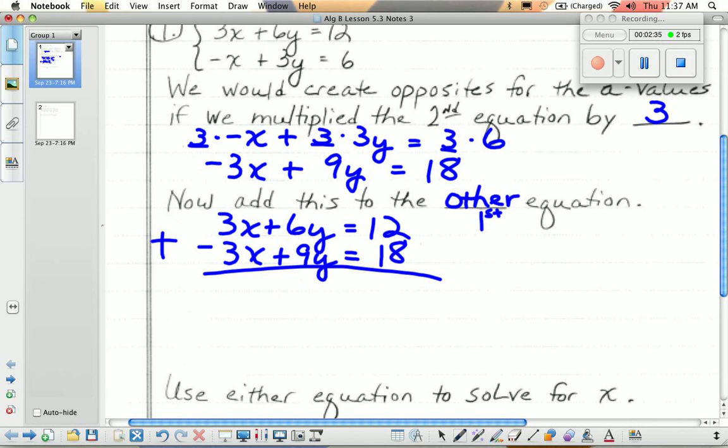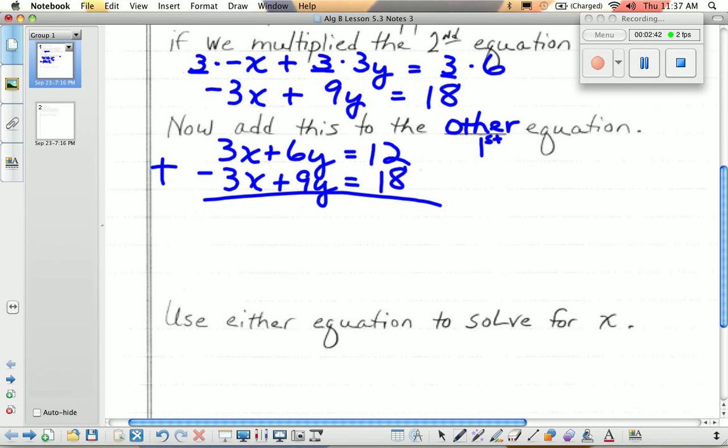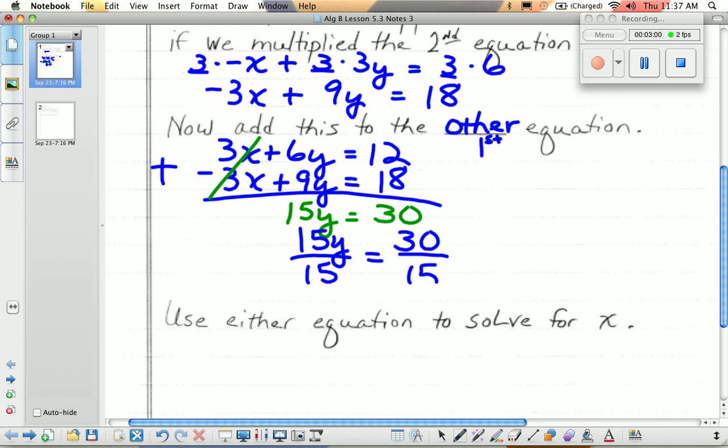And of course, I don't have to walk you through the steps of this. You can go ahead and do it, and we'll see if we all end up with the same y value, because these are going to cancel out. What's y equal? Chelsea? 2. Okay, there's our y value.